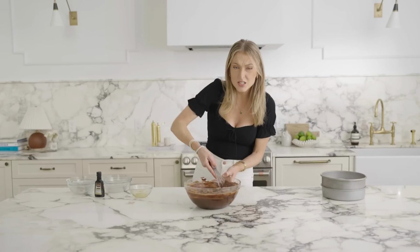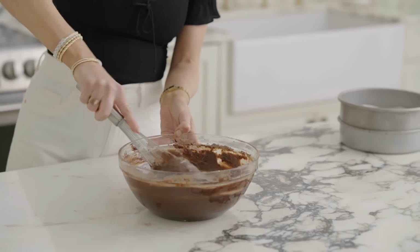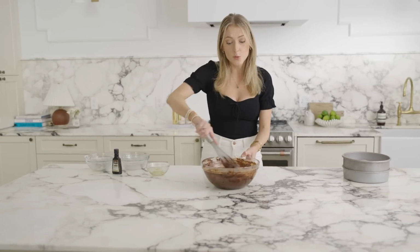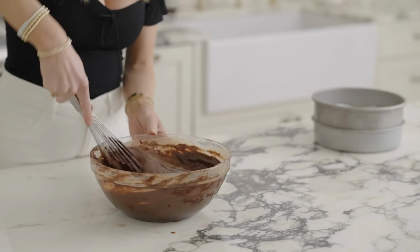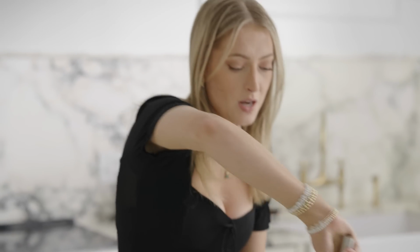cake batter. And you can see right here, it looks a little muddy and weird. Just keep going. Don't mix too aggressively or too fast. Just let it do its thing. One thing that helps to really enhance that chocolate flavor is coffee. Adding a half cup is not going to make this taste like mocha. It's not going to make it taste like coffee. It's just going to make the final product have a really deep chocolate flavor.